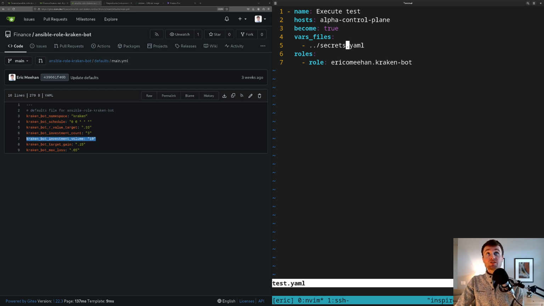I have a secrets.yaml file that contains things such as my Kraken API token, my Kraken username, sensitive data like that, and I'm not going to show that to you, but it does exist on my system, so when the time comes, know that it is there. Okay, and what I also want to do is define here vars. I think this is the correct syntax. I might need to double check this.